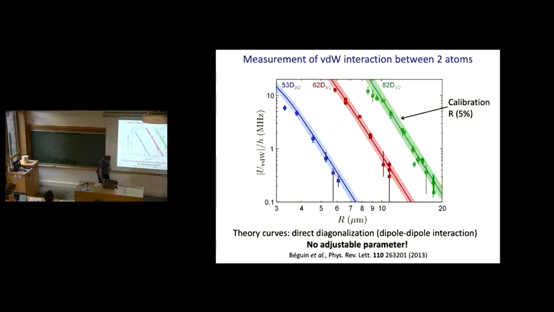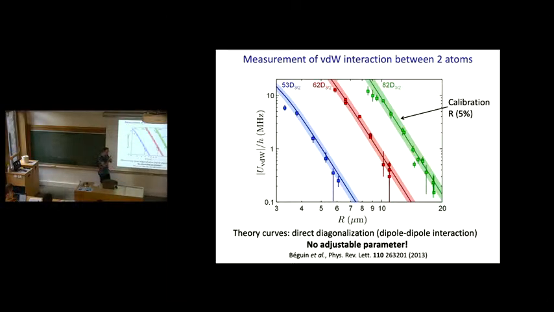And so you can do that, and you plot as a function of the distance, because you vary the distance, you can plot the energy just measured between two atoms. That was the first time it was done, actually, to measure the energy just between two atoms. You isolate them, and you measure the interaction energy directly between the two of them by looking at how the dynamics of the system driven by the laser is affected. And you see the theory, which is the thick line, with some calibrations coming from the experiment, and you see that it's pretty good agreement.